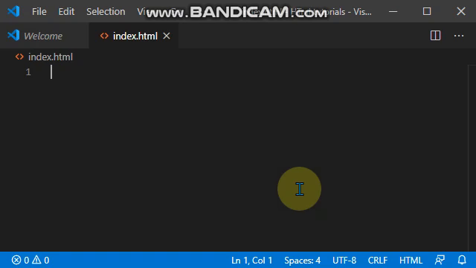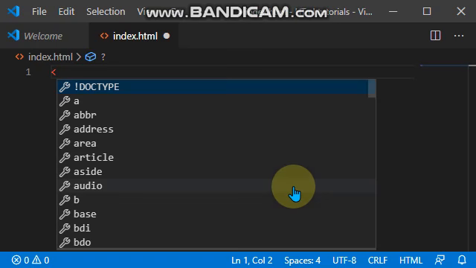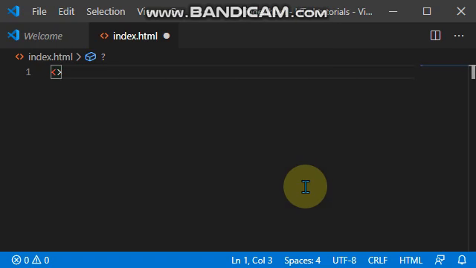Another thing you should know about HTML is it makes use of something we call tags. These tags are produced using less than and greater than signs. So for our first line of code, we open our tag and in between type an exclamation mark and then doctype HTML.